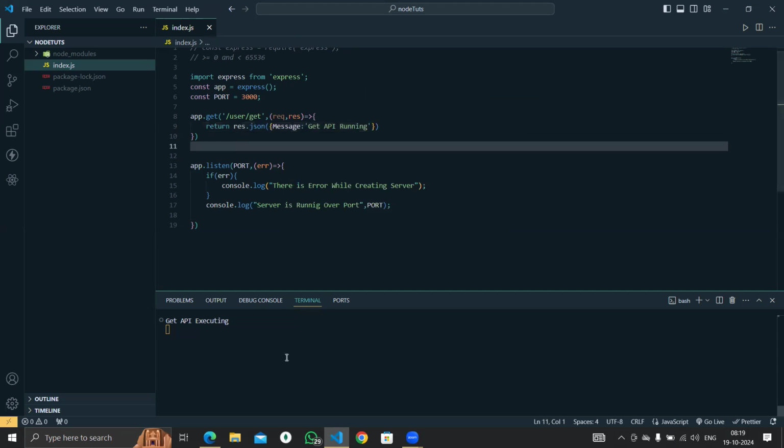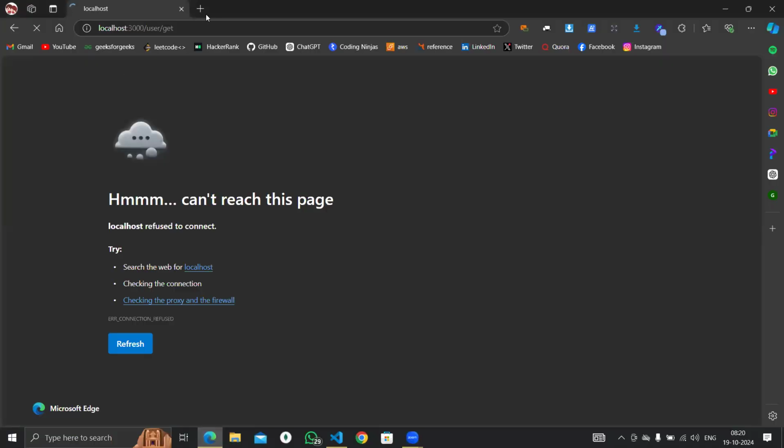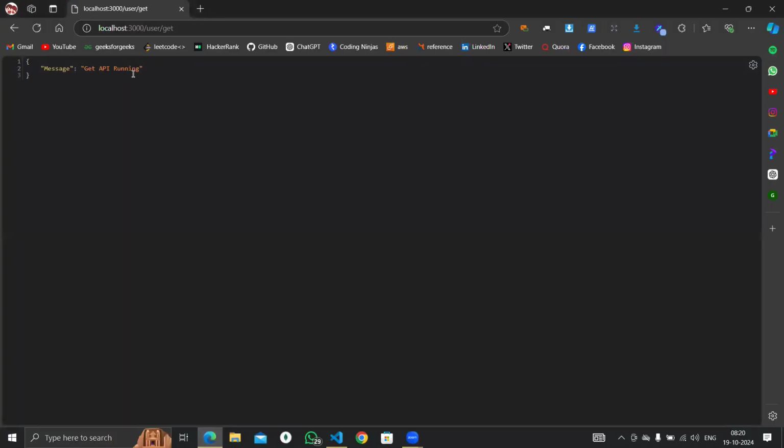Just close our application and run it again. Node index. Fine. Just go and hit the URL. You can see the server sent the response message, get API is running. How is it done?